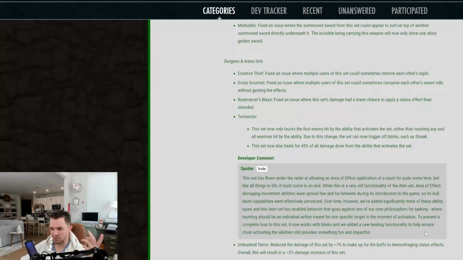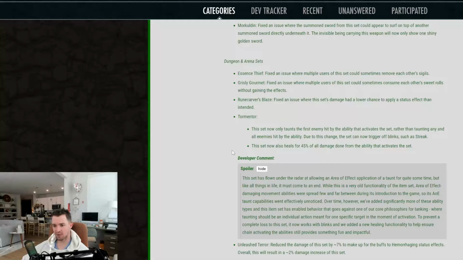It was never used in any other way, and I just don't really understand the thought process behind this, because it was not broken, it was not unbalanced, it was used by beginners, and you're just decreasing accessibility, and you're honestly decreasing one of the only bonuses of being a Templar tank when we already have none. So pretty upset with this change. I've never seen anybody complain about Tormentor ever in 10 years. And this is just kind of wild.